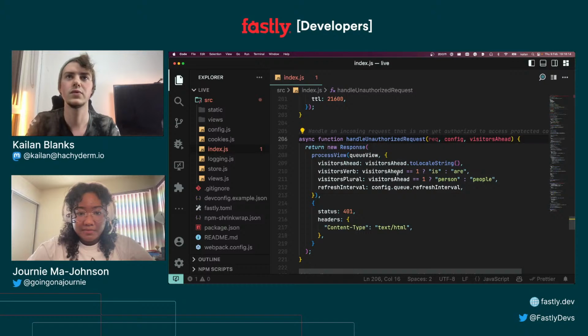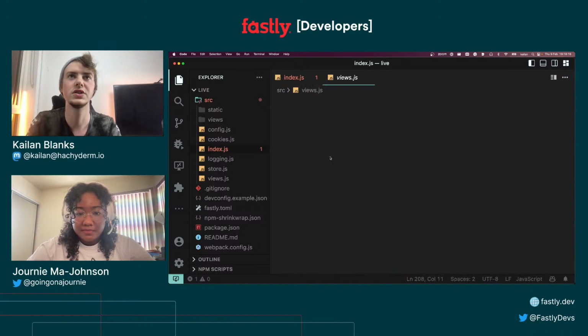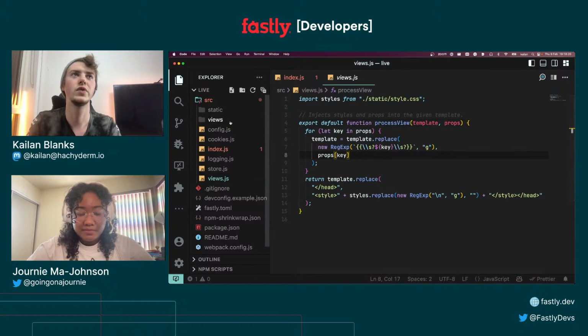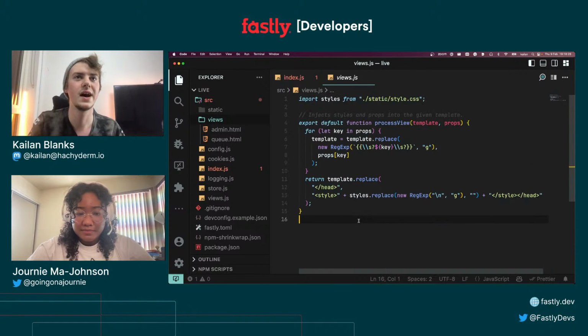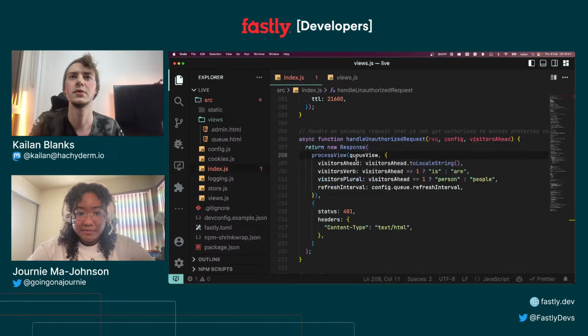We've done this really simply by creating a process view function that reads the given view and uses a regular expression to substitute the values that you've provided dynamically. Now, once again, in a production environment, we would suggest that you use a templating engine, something like Handlebars. But for the purpose of a demo, I think this is perfectly suitable.